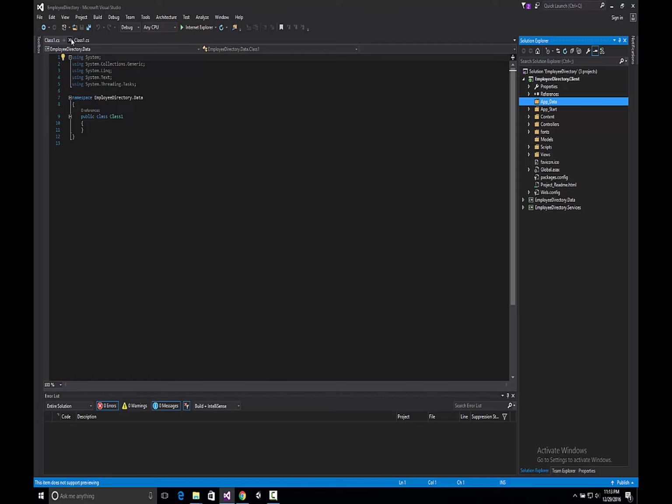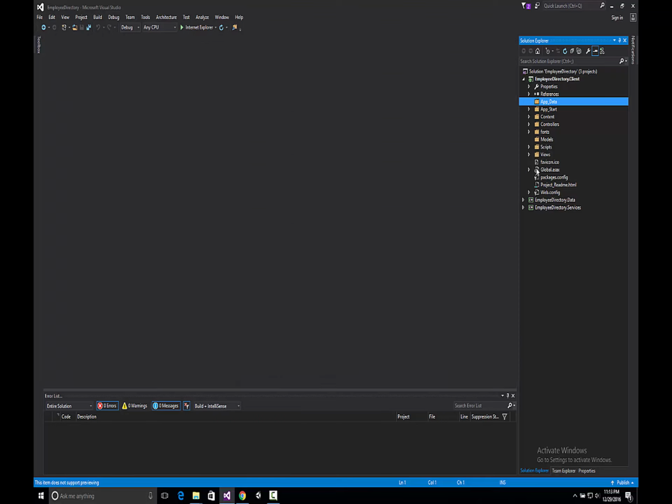So let's close these classes that are created when you make a new library. App_Data usually holds some kind of data, whether it's a config file, an XML file, some kind of blob or data, or images that you may need as an embedded resource, or something that after compilation you need to access.